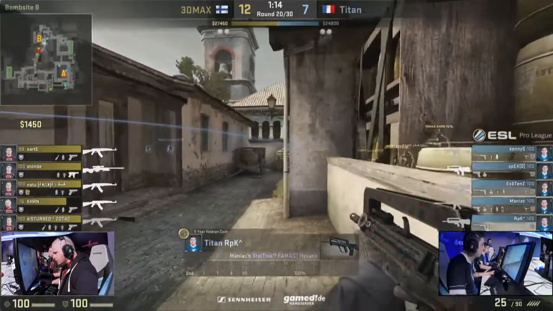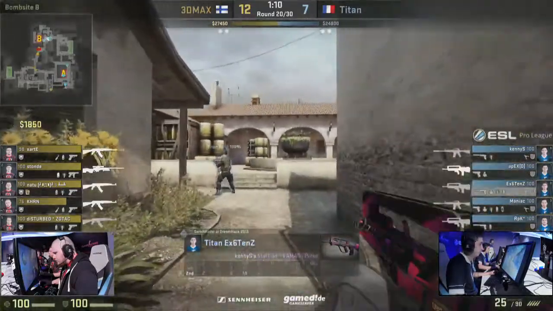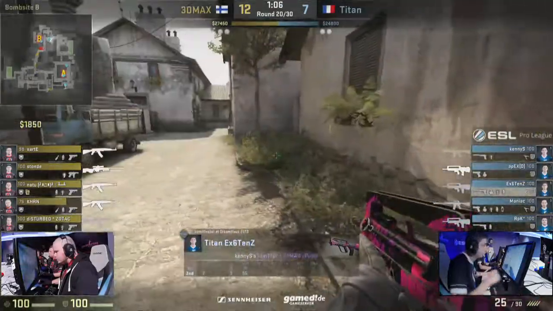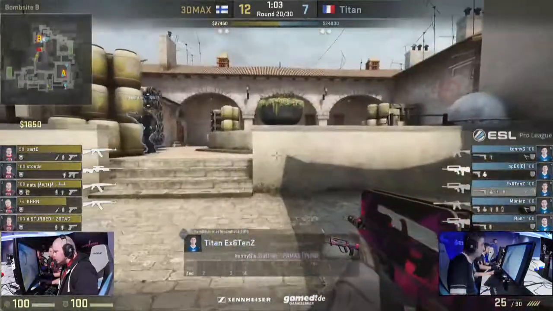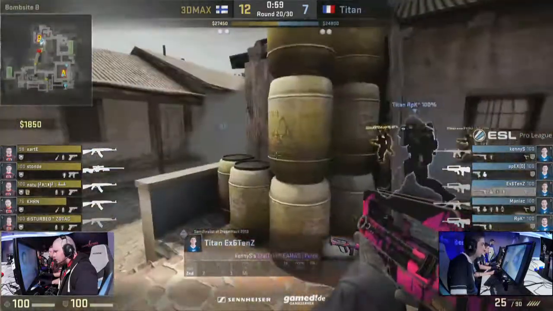This is perfect now for 3D Max, because they also, in the meantime, had Exarch clearing out apartments, or rather Disturbed, right? So basically, they feel secure in their control of the sites. They can basically go wherever they want at this point. Let's see where they commit towards. I want to see this play come out from them.